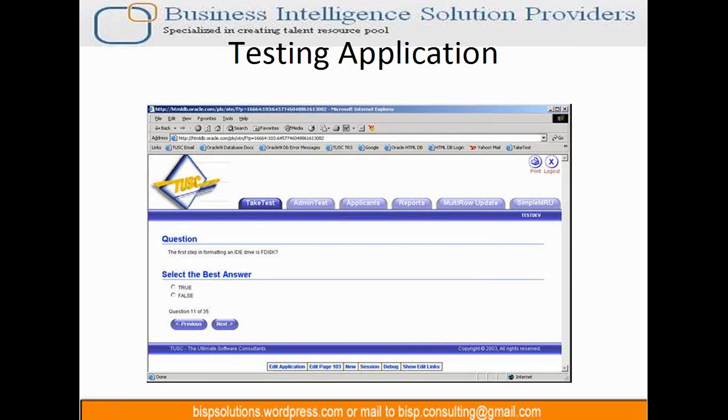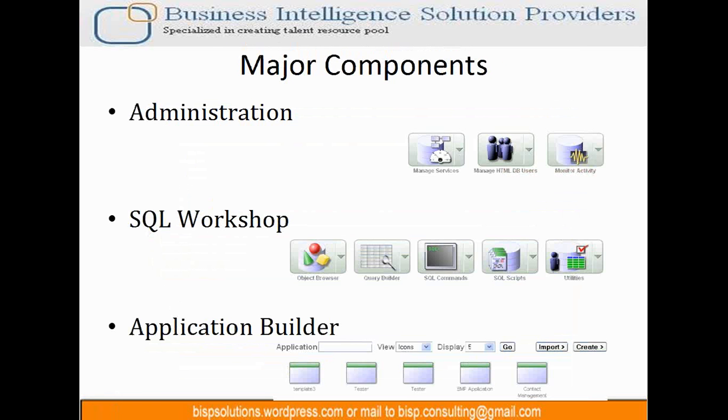Now I'm coming to the components of Apex. We know how we are going to do it and what tools we have in hand, so that we can proceed with the development. There is not much confusion as to hundreds of tools and you don't know which icon to click. There's nothing like that.